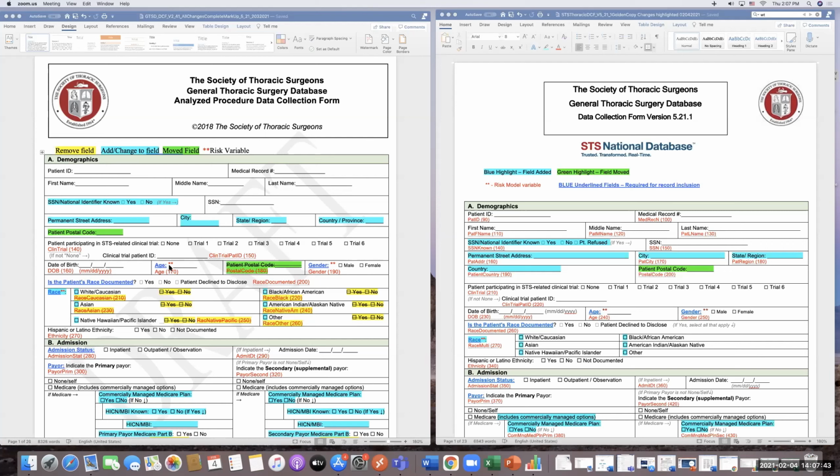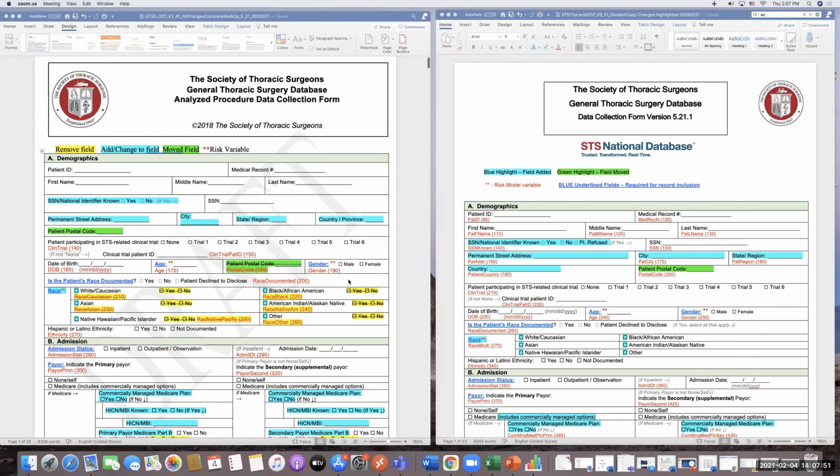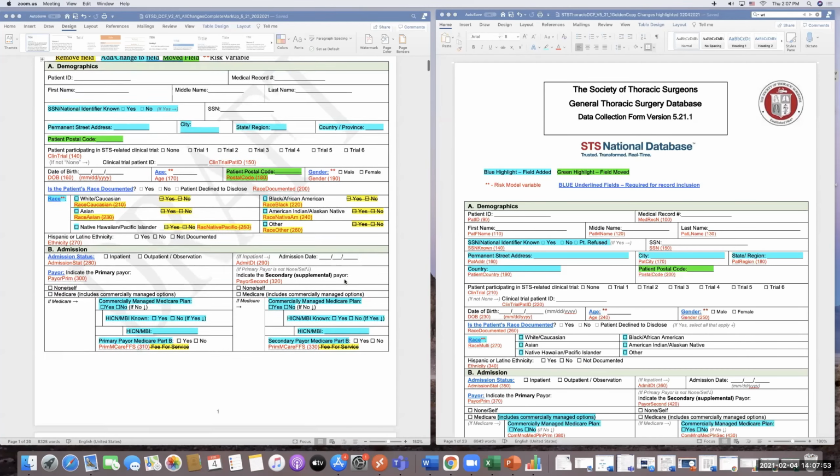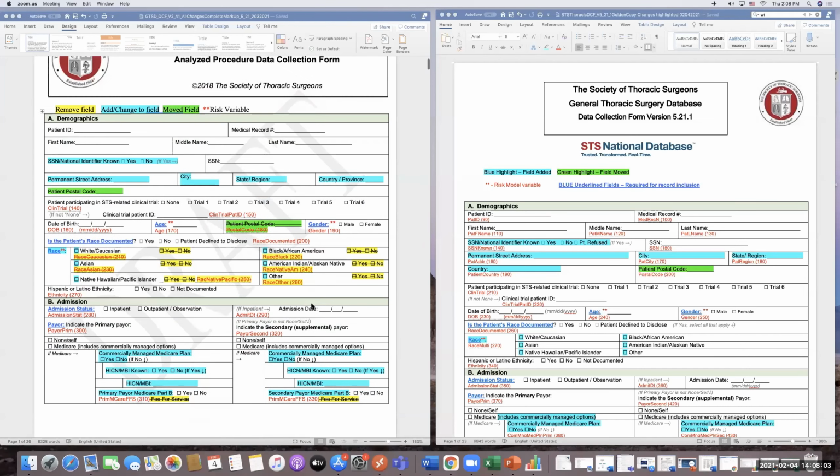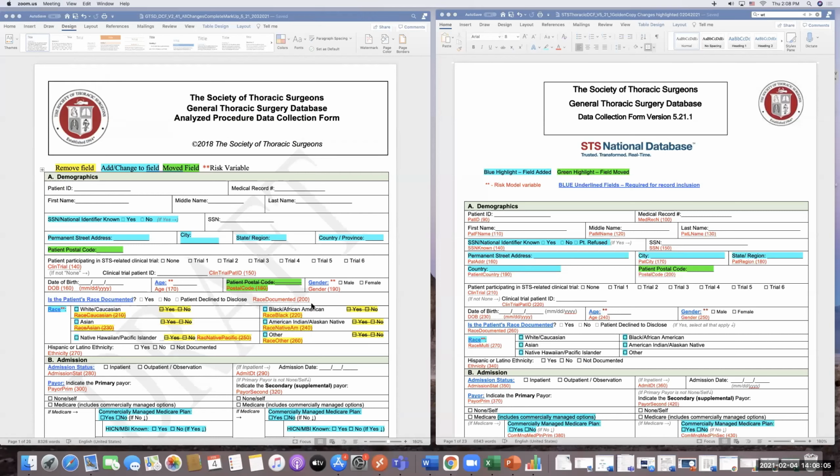All fields are important, and we expect you to answer the questions for each field, but the risk model fields are those that you really want to double check or triple check to make sure you're abstracting the correct information. Age and race or age and gender aren't major ones, but when we get down into the risk factors, those are a little bit more important.